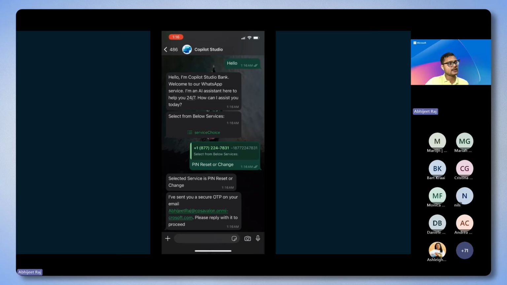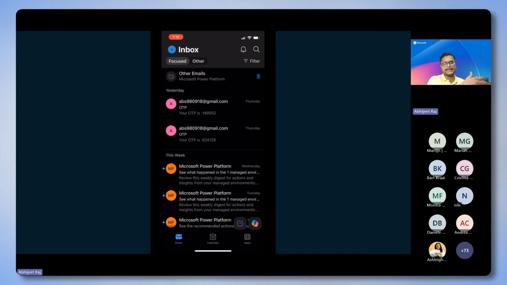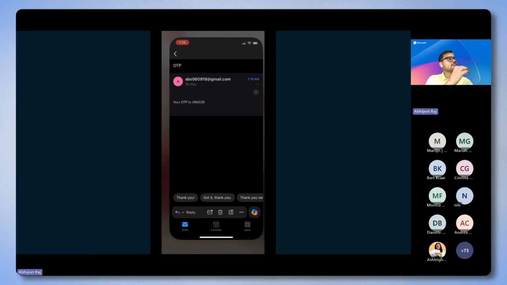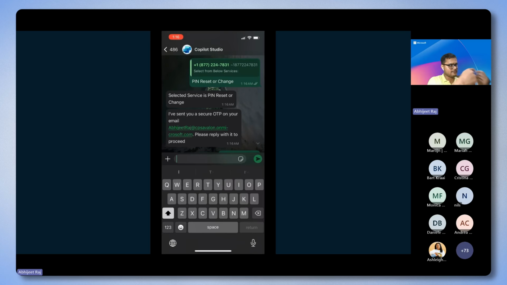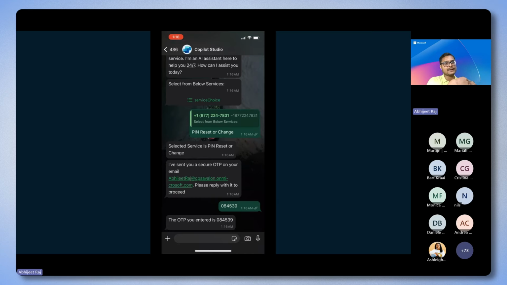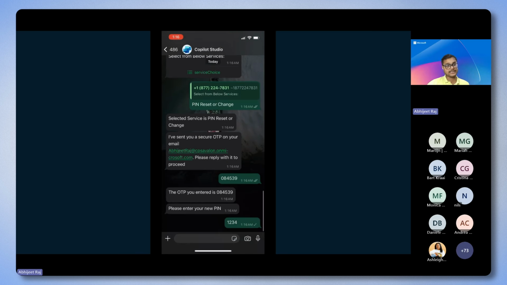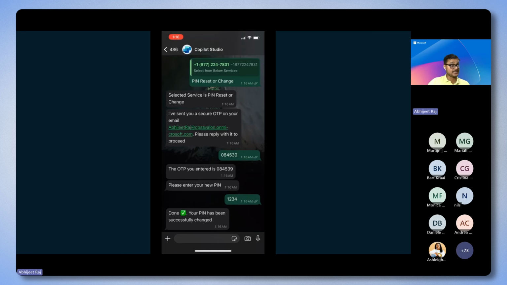So as a user, as a maker, you can configure a flow where you send a one-time password to an email ID, to a phone number, however, wherever you want for the customer. And the customer can get that one-time password and enter it here. And once they enter that one-time password, they'll get a confirmation that the one-time password is correct. And then they can set a new PIN. They'll enter a new PIN. You can send that new PIN back to your database, update that new ATM PIN, and just give a confirmation to the end customer that the PIN has been updated.